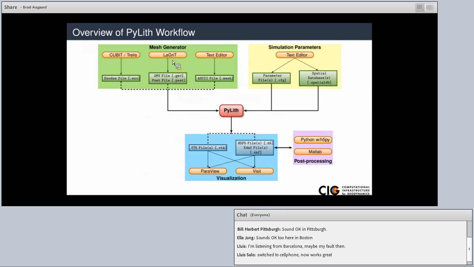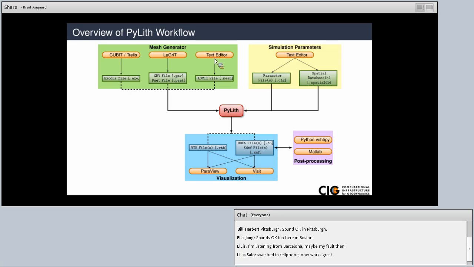From LaGriT, there is a GMV file which contains the cells and the vertices, and then the boundaries are marked in a separate file called a pset file. And we also support a very simple ASCII mesh file format that we use in constructing a lot of our very simple test problems. If you can draw the mesh on paper, then we'll tend to use the text editor, but for anything more complicated than that, generally we're using Cubit.